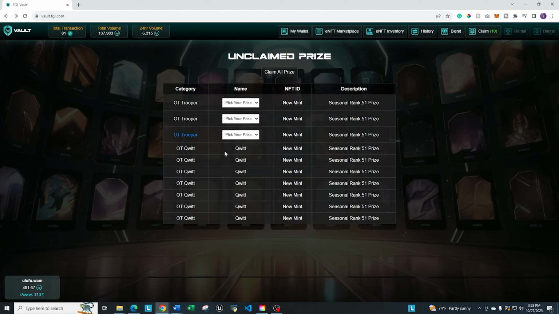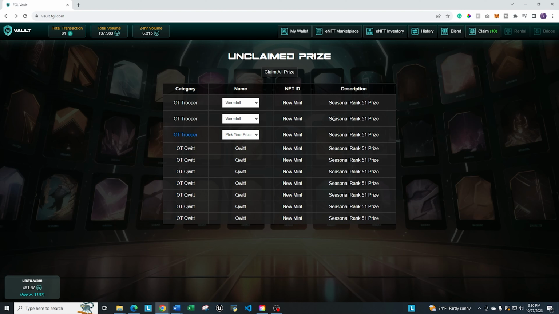So what I would do is, the quits are automatic. No matter what, they are a standard quit. But what I can do is select the different commons and rare NFT troopers that I want. So I'm going to start with the commons, and what I'm going to select here is the worm foil. I'm going to grab 2 of those. All I have to do is hit the drop down menu and select those, and then we're going to talk about the rare one.